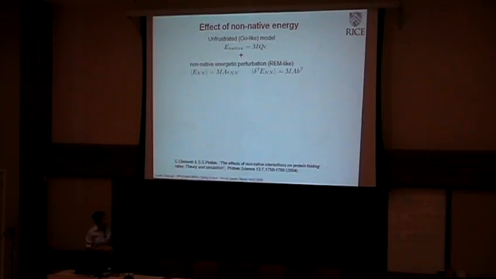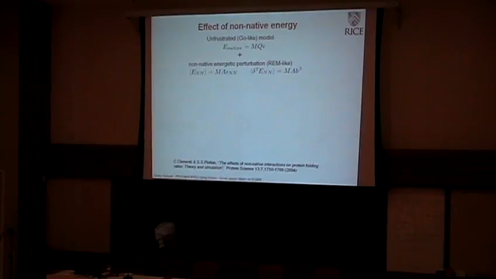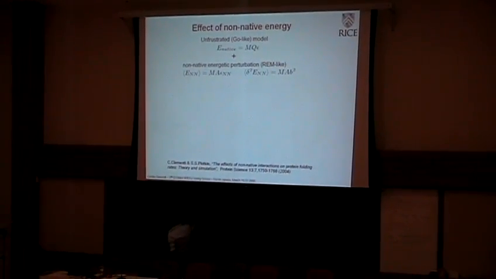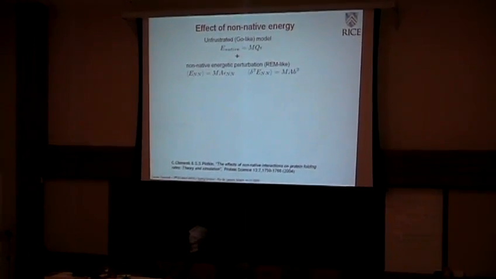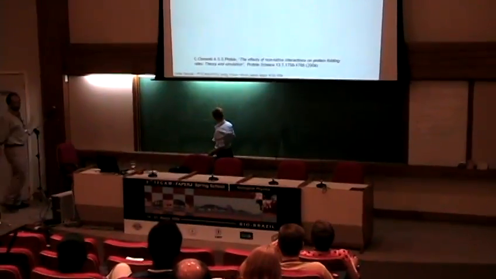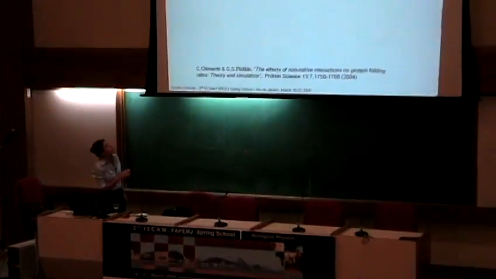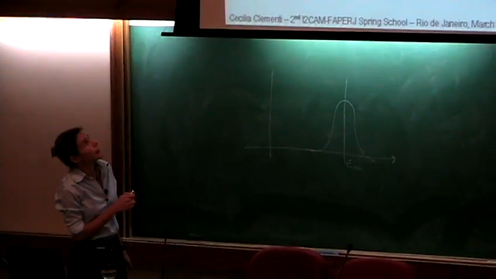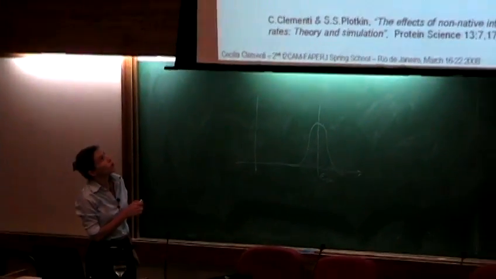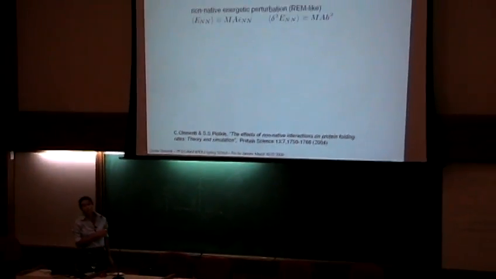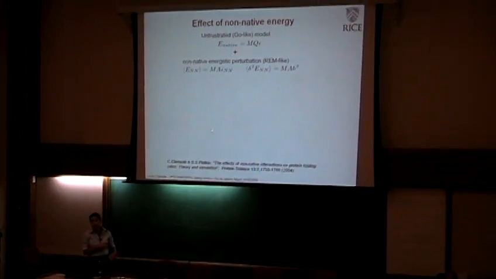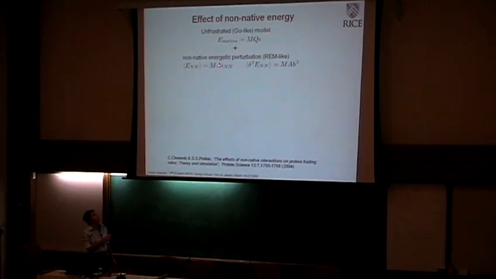If you remember what Jose said about the random energy model, we have a distribution of energy that is Gaussian, centered around a certain value, and we call this value epsilon. We have an energy scale for the energy per contact for the non-native energies, and then we have a maximum MA of non-native contacts. We've done this both at the theoretical level and the simulation level. At the theoretical level, we take the thermodynamic limit, where A goes from 0 to 1.